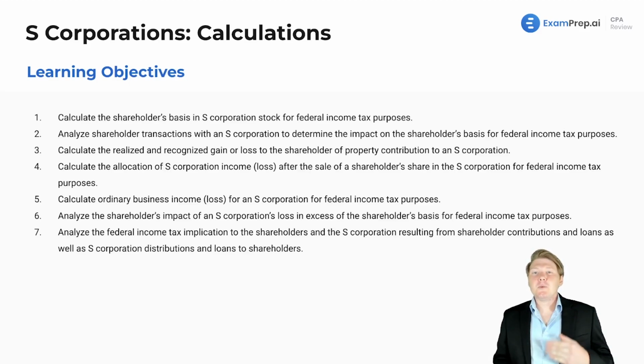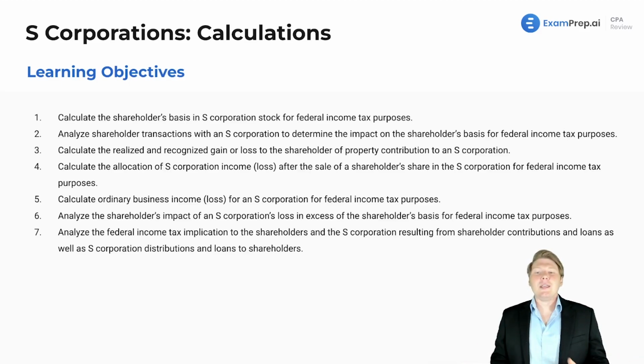lesson. We also want to analyze shareholder transactions with an S-Corp, just like we had the entity owner transactions with C Corps, to determine the impact on the basis as well as any gains and losses. Thirdly, here we want to calculate the realized and recognized gain and loss on any property contributions or also distributions and just any transactions overall.